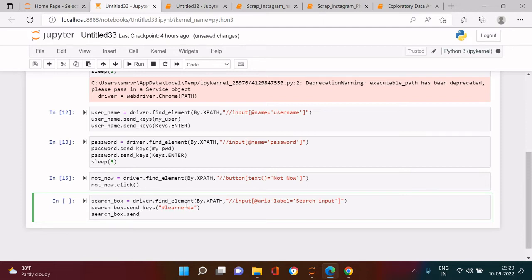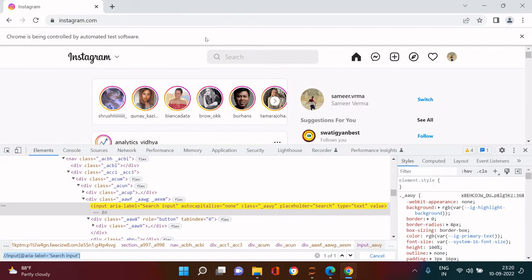Okay, send keys, and inside that I would again use Keys.ENTER. All right, sorry, enter. This is the thing. So we might need to execute this cell multiple times, because in one go Instagram sometimes doesn't take it, right? So let's just try to execute this.